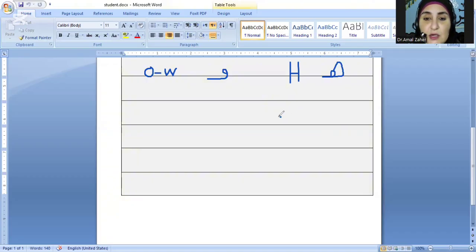The last one is like the C letter, then go down, around, and up. It's the yeah letter. The most important thing in this letter is two dots down. When we find two dots down, it's yeah, the last letter of the Arabic language. If we find two dots up anywhere, it's the T letter.